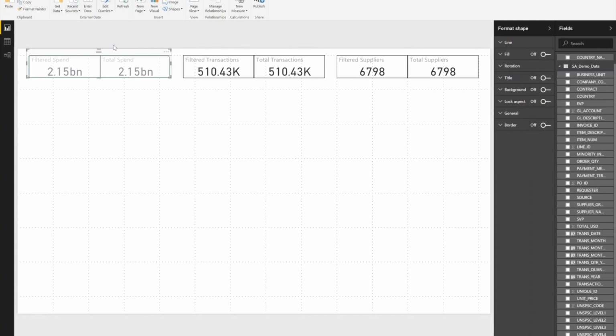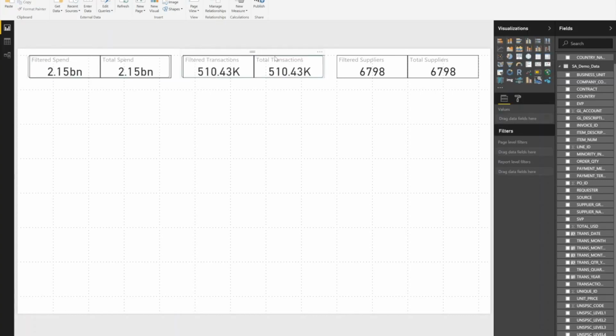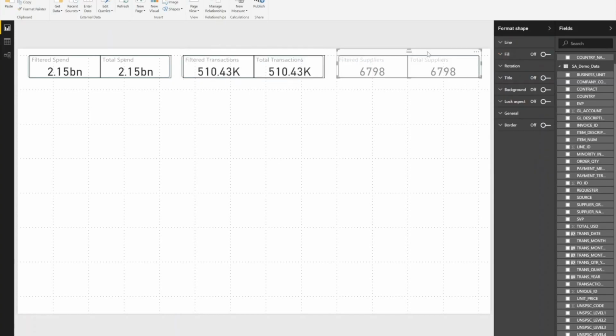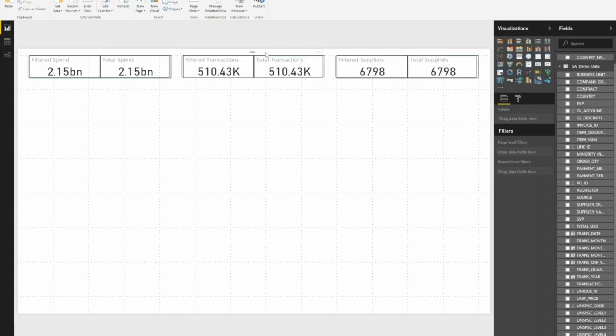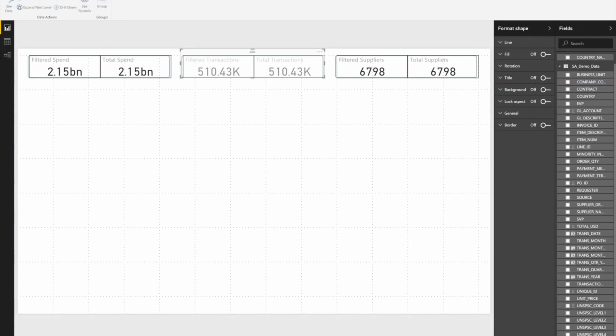And now one thing I need to do is copy and paste. So again, I'm going to repeat this process to really keep everything exactly the same. And then the key is to push it to the back so I can interact with the forward objects, being the KPIs.